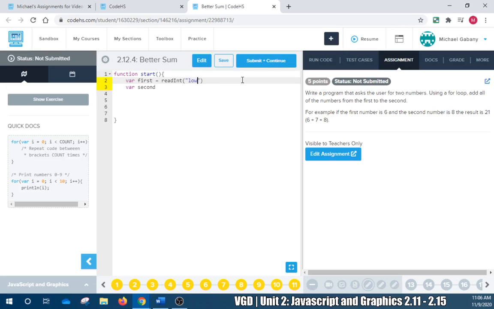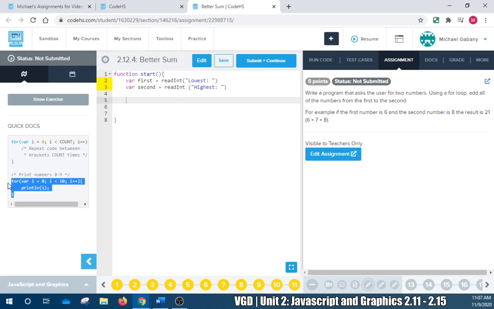Lowest equals read int. The highest. Cool. Using a for loop, add up all the numbers from the first to the second.